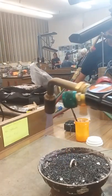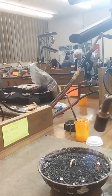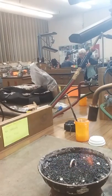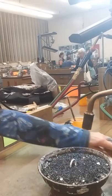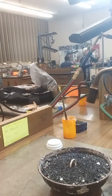Okay, is it going? Yeah, but you see how it's over. It's fine. Just heat it up evenly. I'm just so nervous that it's not gonna go in there like it's supposed to. Yeah, it's good. You're good.